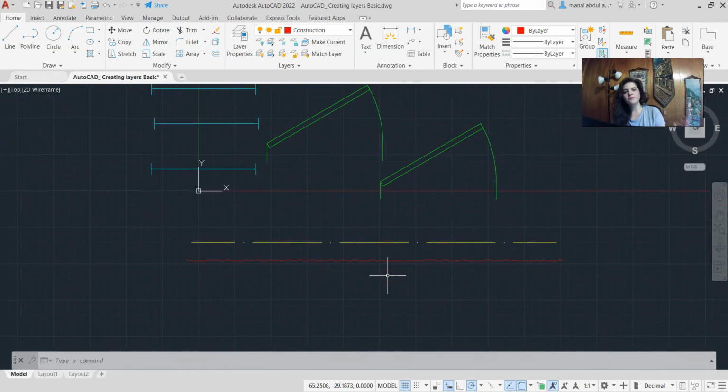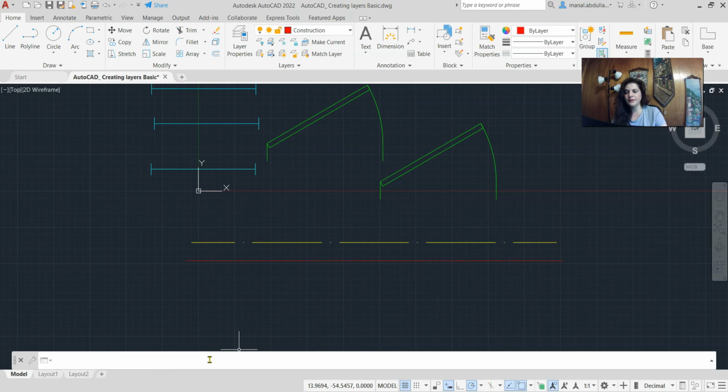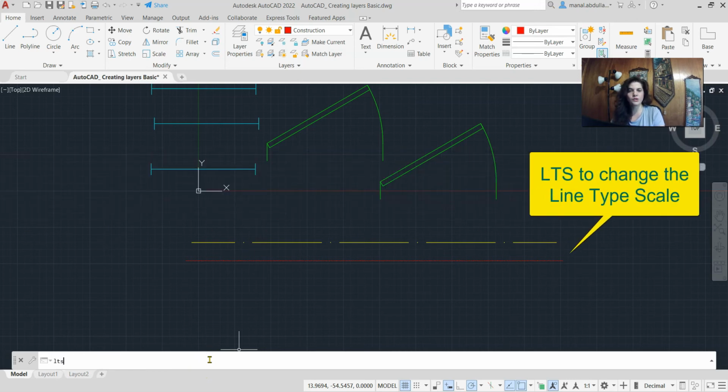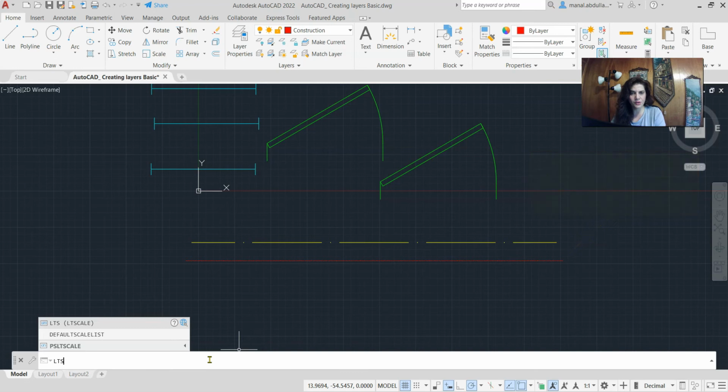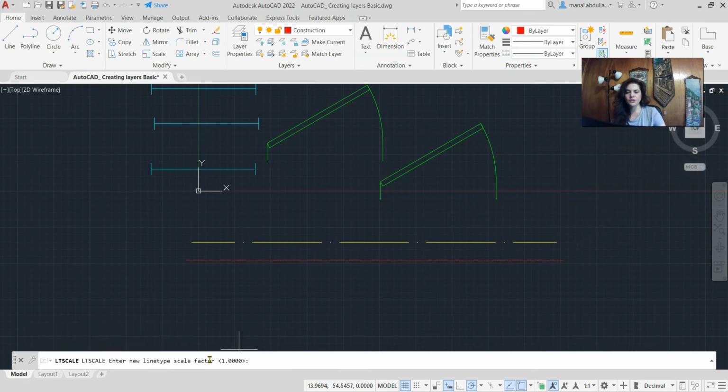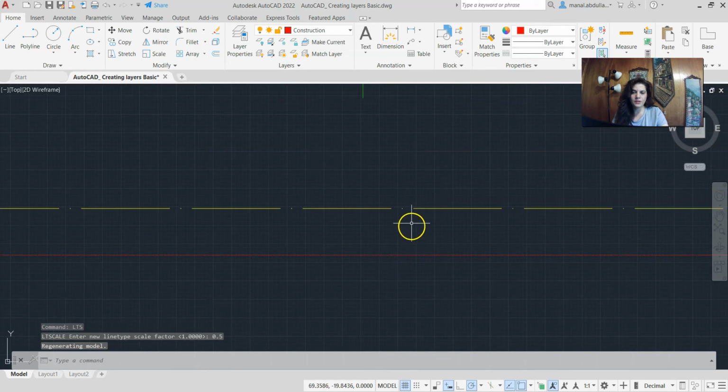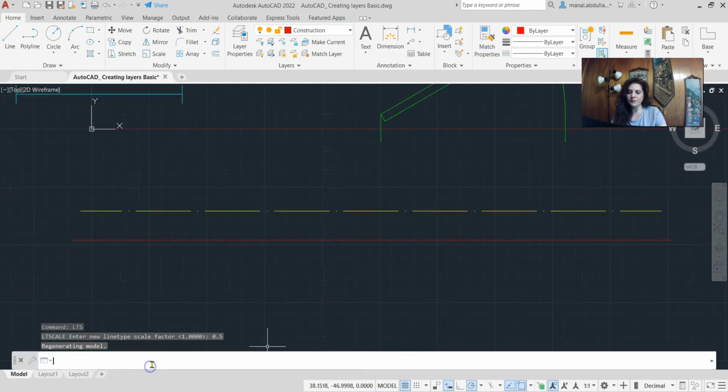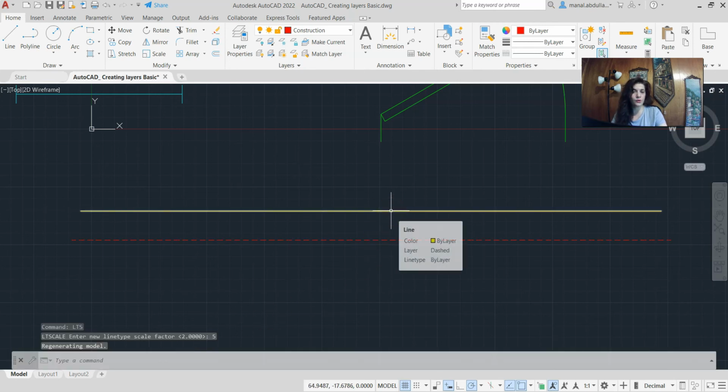So if the scale is not correct for my drawing, I do have several options. I can change the line type scale, LTS. Okay, so line type scale, LTS, I can type it on the command line, hit enter, then it changes. By default it is 1, but if I need to make it 5, I can. If I put LTS 2, look at that, it is changed as well. LTS 5, so now this is bigger, but this is not correct.